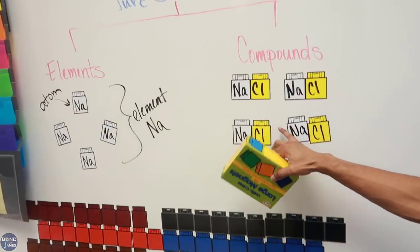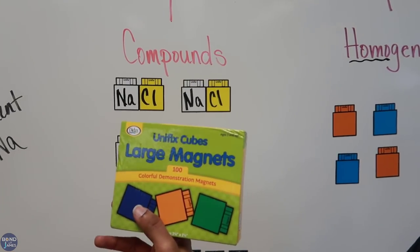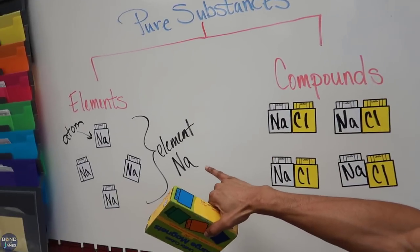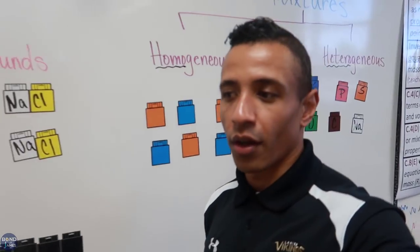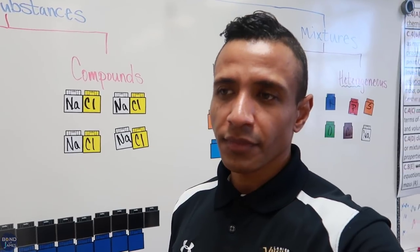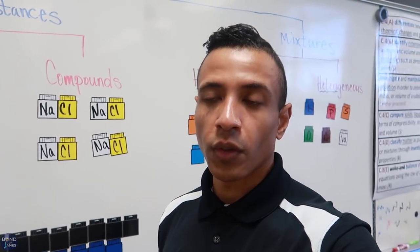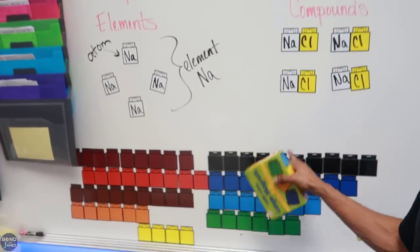One of the things that I bought were these large magnet Unifix cubes. And I decided to use these to illustrate elements, compounds, mixtures, but also, since we already started balancing equations, for students that need more of the visual representation to help them out. I have these, but I can also use them next year.